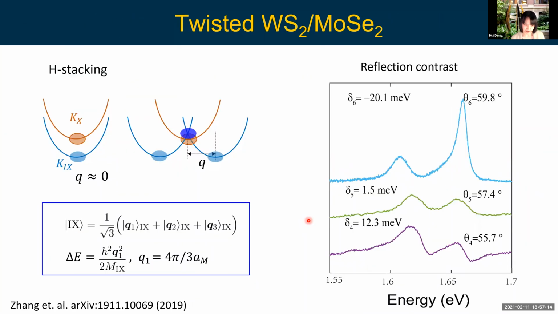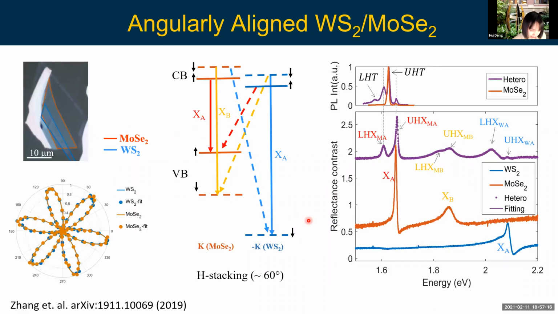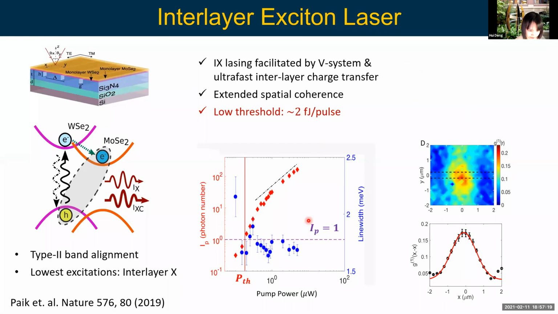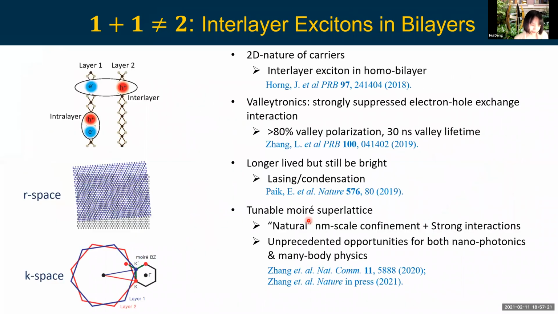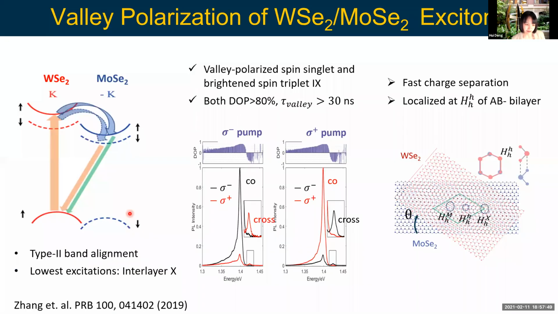I'm sorry, I should have included a picture of the Moire lattice. Let me see here. At least I can show this one. So here is the example. If you put these two layers together and twist them, you could see a larger pattern that's getting formed. And that's the Moire lattice pattern. Now the period of such a Moire lattice becomes much, much larger than the underlying period of the crystal lattice itself.